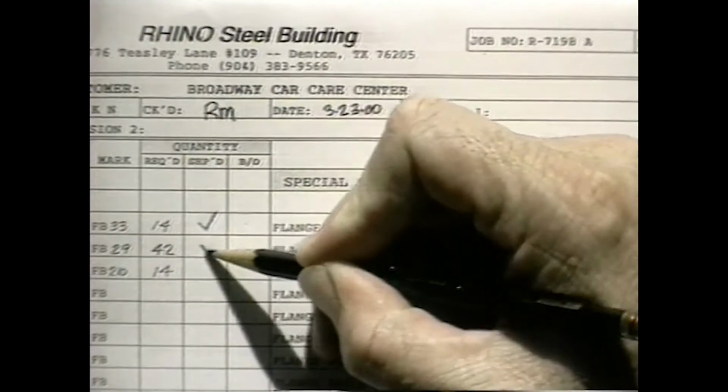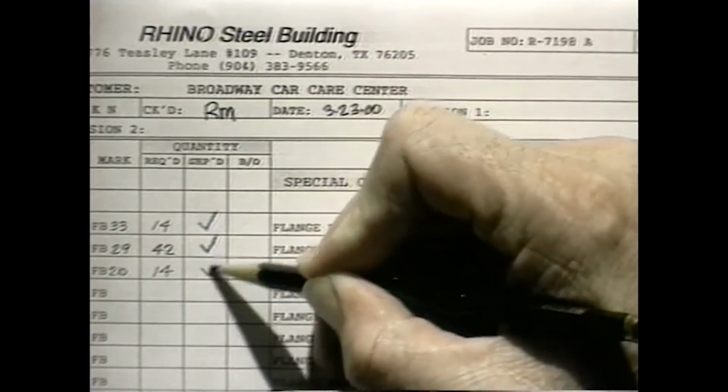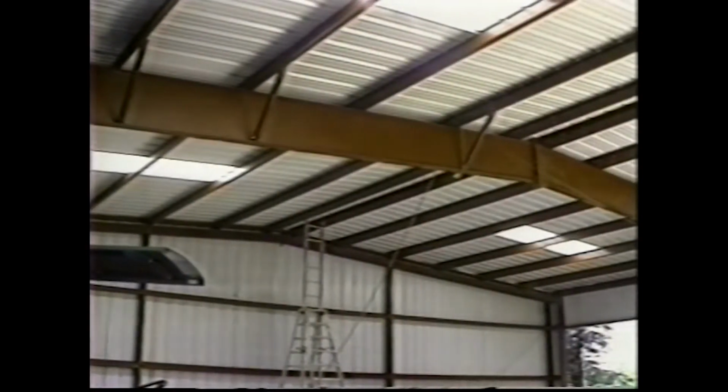After placing an order for a RHINO building, the normal sequence of events includes: number 1, a letter of acceptance with our thanks for your order. Number 2, a letter to you stating a tentative delivery date. 3, your receipt of anchor bolt plans and drawings for permit approval. 4, a confirmation letter sent to you stating the day and time of delivery. 5, a follow-up phone call to you reconfirming the time of building delivery. And 6, the delivery of your building. The entire process usually takes approximately 6 to 8 weeks.